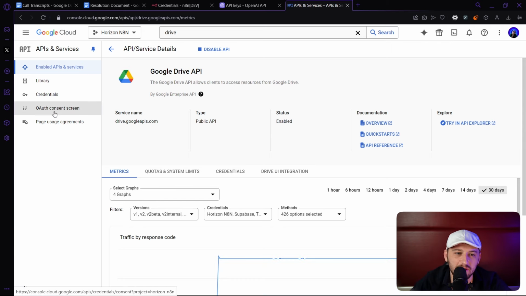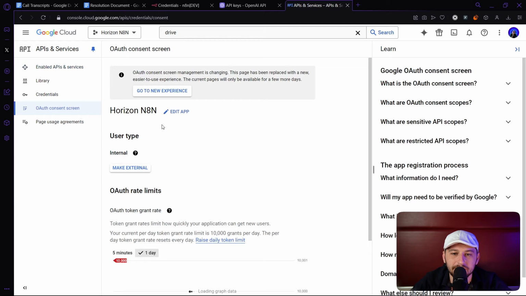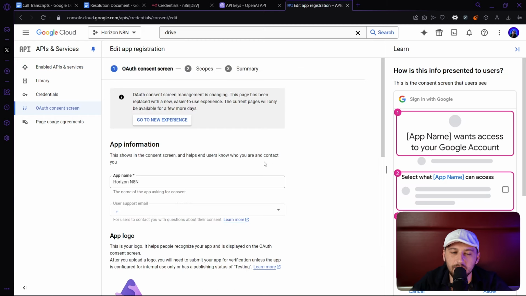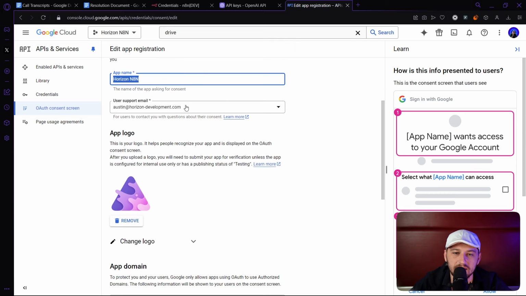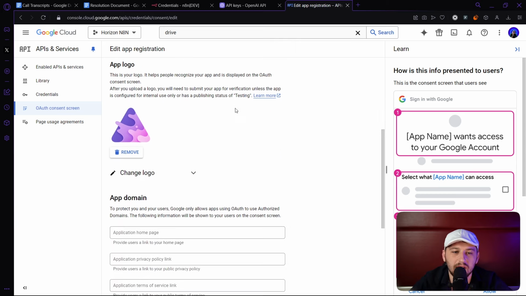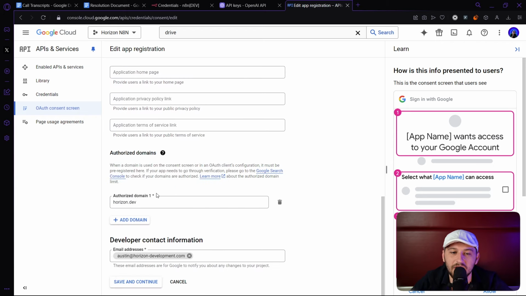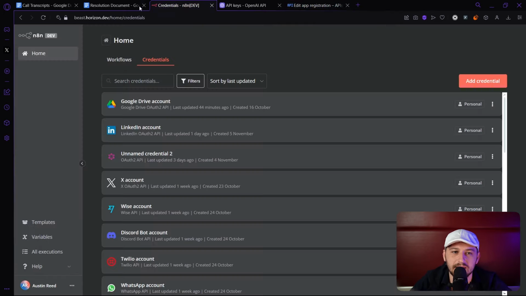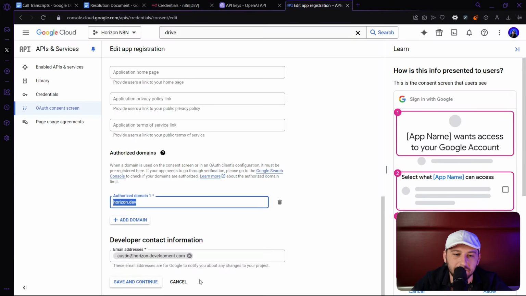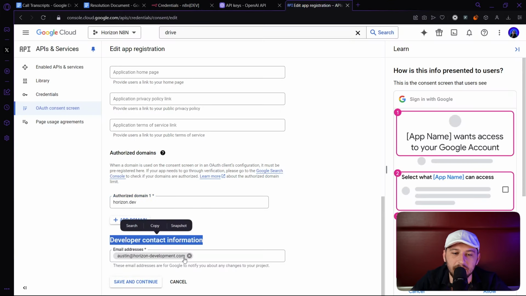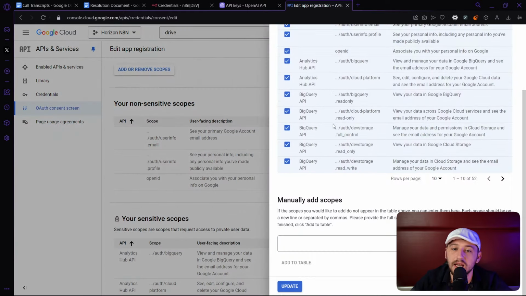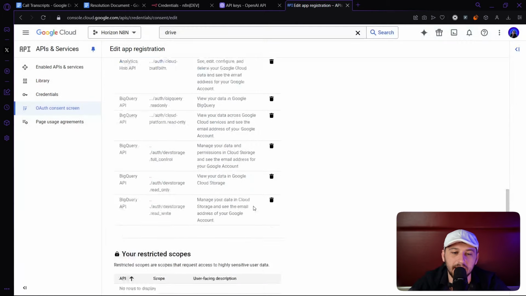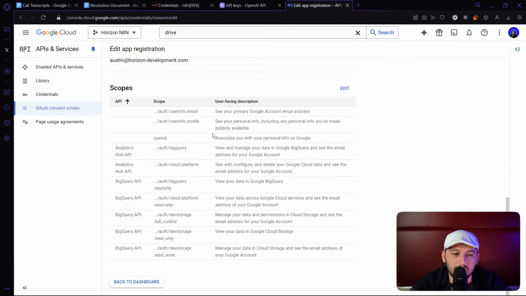Now the next thing you need to do is go to your OAuth consent screen here. And when you're here, you should see this screen. It should be close to the same. Go ahead and give an app name. Give it a support email. You just select it from the drop-down. Go ahead and upload a logo. And then down here under authorized domain, make sure that the domain is the same domain that you're using for your N8N. Then put your developer contact information down here, click save and continue. As far as scopes, you can click add or remove scopes. I just add them all by default, click update, then save and continue. And then at the end, we have a summary here. Go ahead and click save. You guys are good to go.